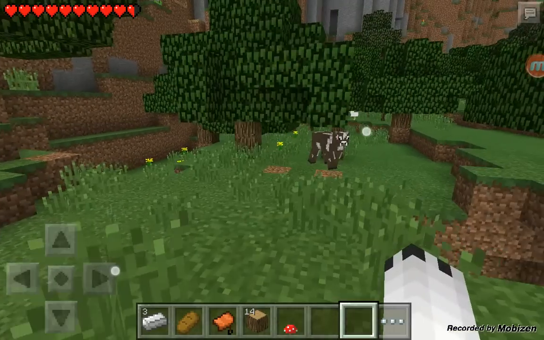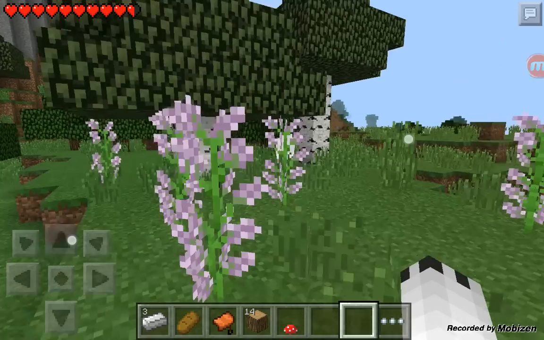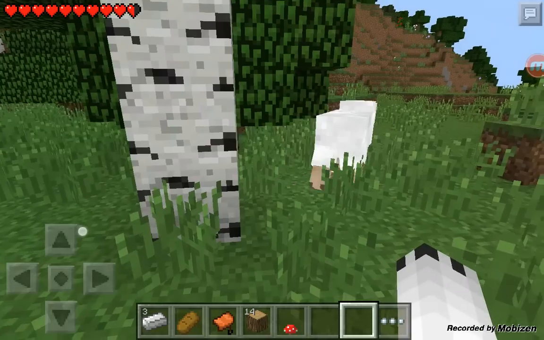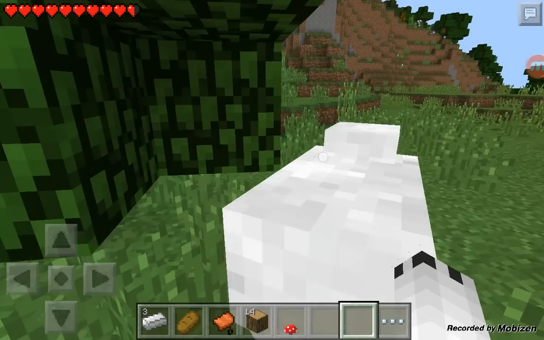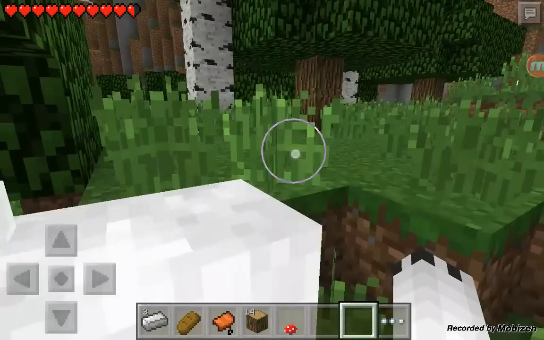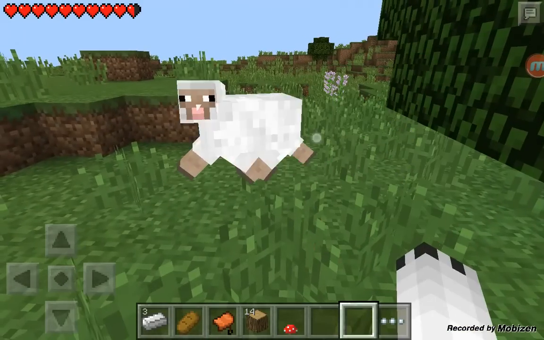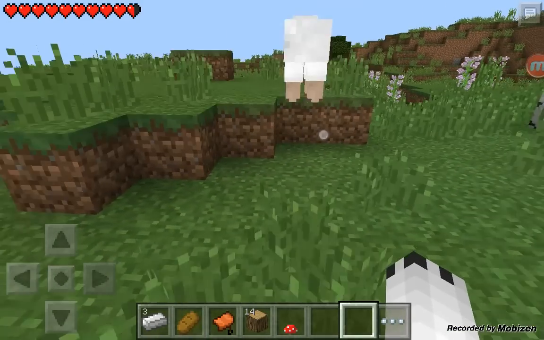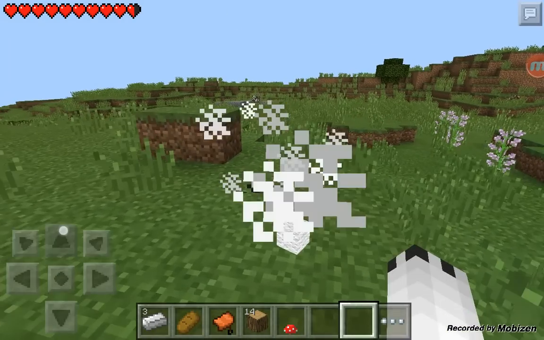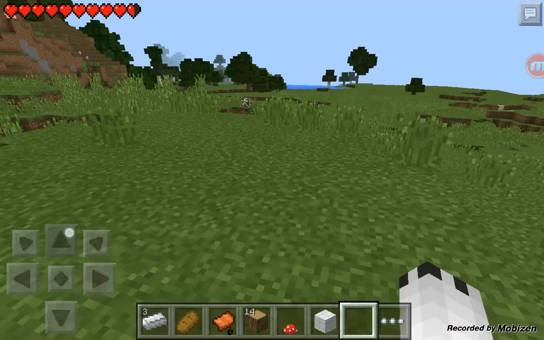Alright, this is a baby sheep. I need an adult sheep. Here we go. We got one. The game's lagging pretty badly, I noticed. Hold still. Come on. Make this easy for yourself, buddy. Come here. Wow, it moves faster than even me. Come on. Oh, I should really have a sword right about now. Thank you. Alright, I don't see any other sheep around here.